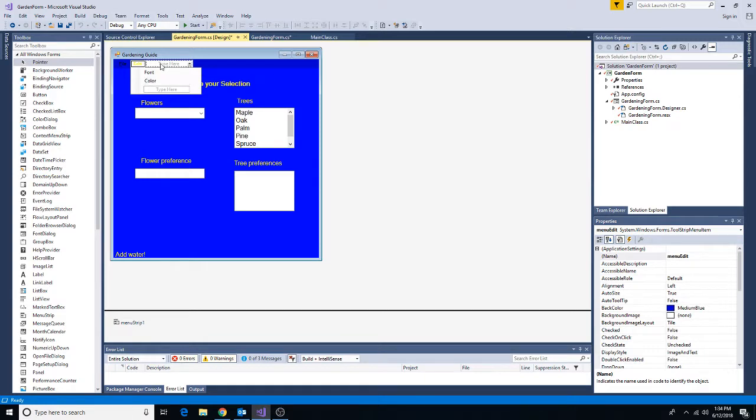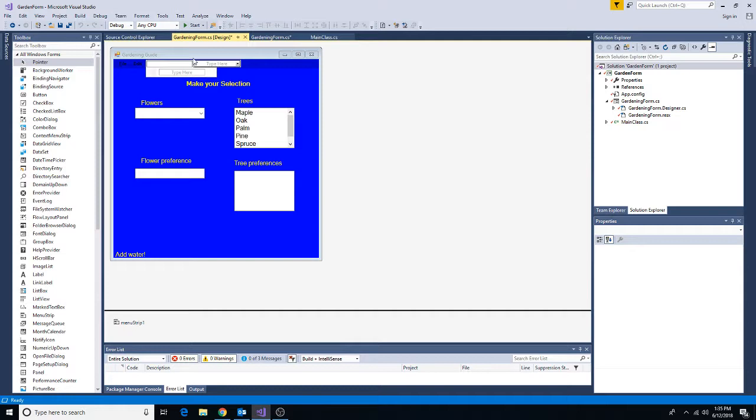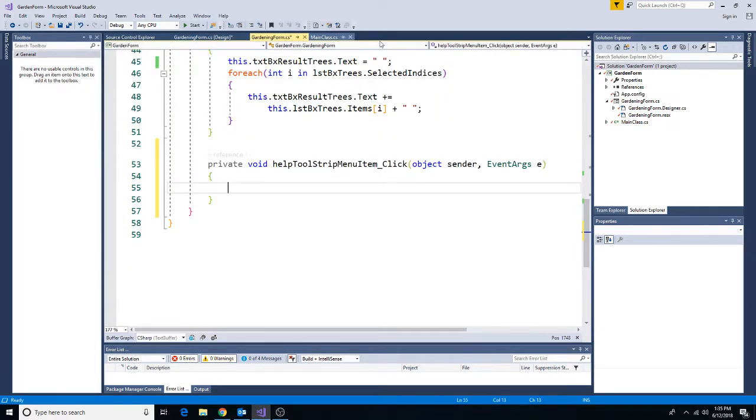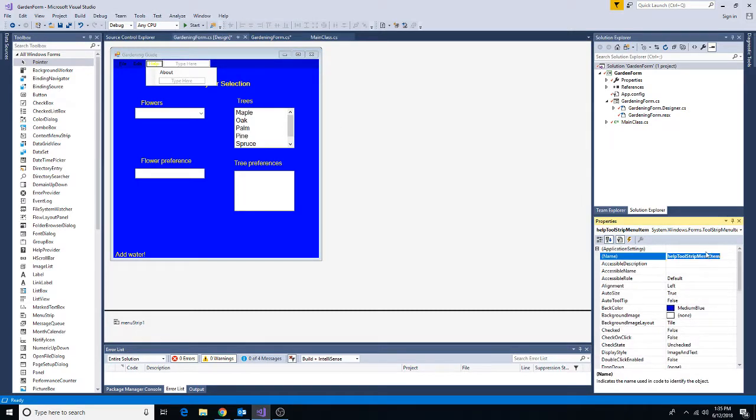The last menu that we're going to have is our help menu. If we look at our help menu, it's always F1, so it doesn't necessarily have a shortcut letter. Help. And under our help, we want to create an about. We'll just put about, and I'll rename these. Whoops, I double clicked, didn't I? Now on our help menu, I want to name it Menu Help, and our about menu, Menu About.